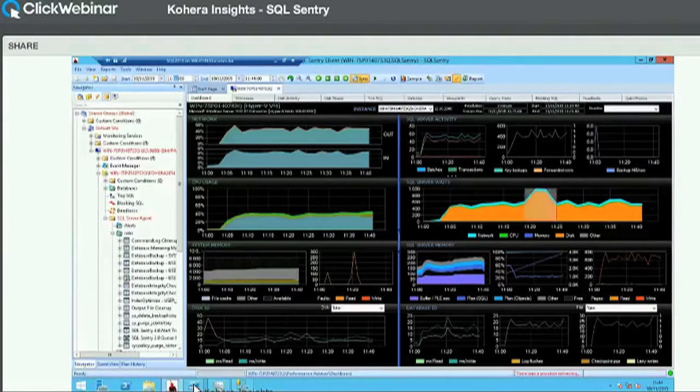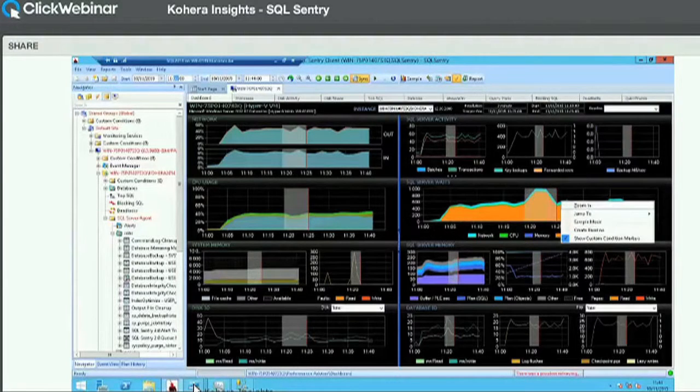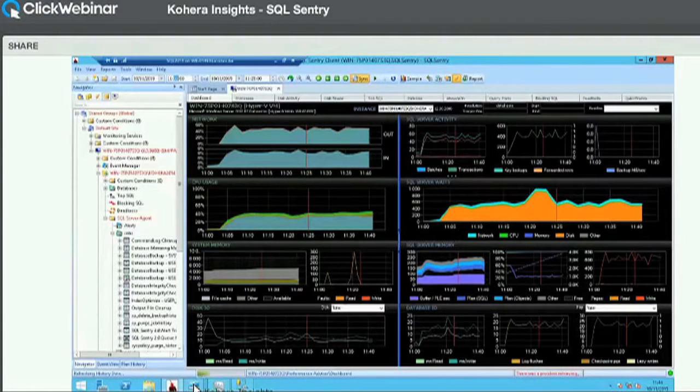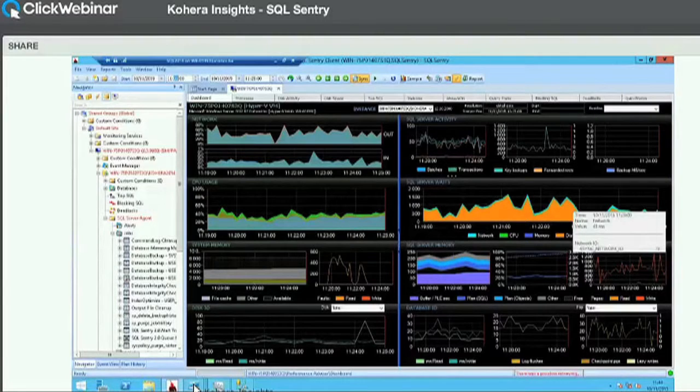You can just select this and zoom in, and then it will show you the performance data for that given moment. So you can see your activity, your amount of locks were pretty high here. You can see how your SQL Server memory was behaving. So you can get a lot of information and zoom into that information, so you can find the problems which were actually there at that moment when you had the performance problem. So you can go back in time and check what was going wrong at that given moment.